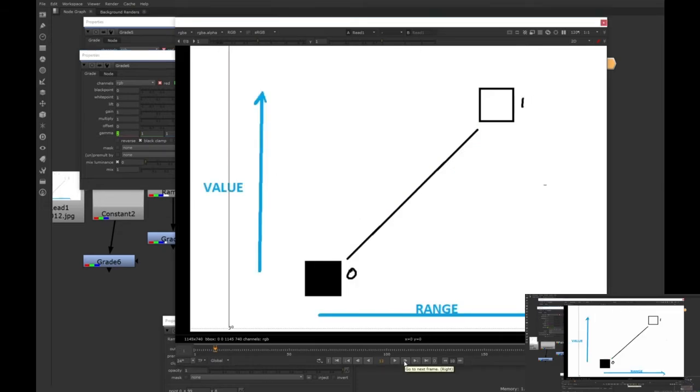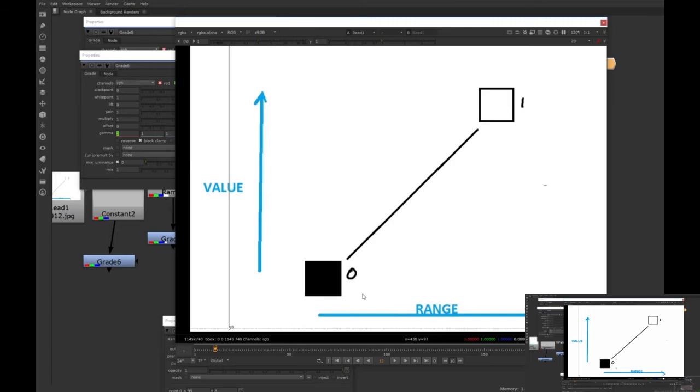So here's our first diagram again of the RGB channels going from 0 to 1. And just to explain, the value is that way. So black, dark grey, mid grey, light grey, white. Okay, the range is like the visible spectrum. So the range when you're using these numbers is kind of binary. It's 0 or 1 and everything in between. With the RGB system, it's 0 to 255 is the range, because that's 8-bit computing data.